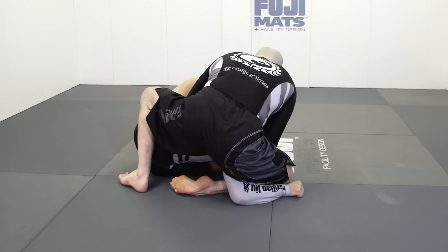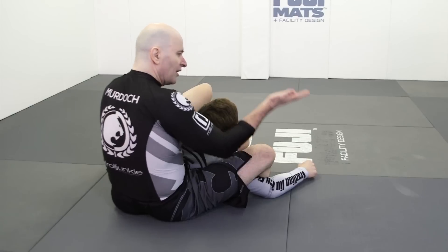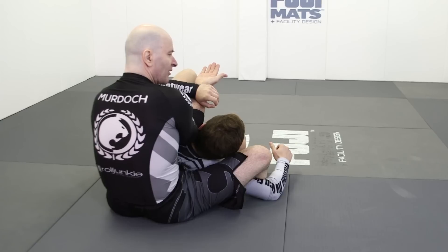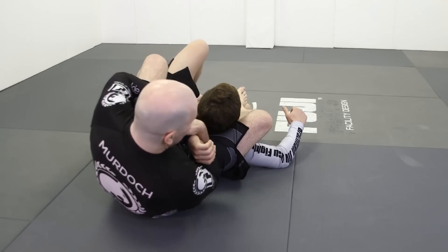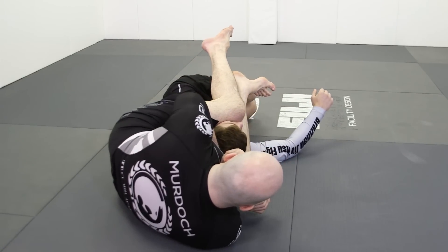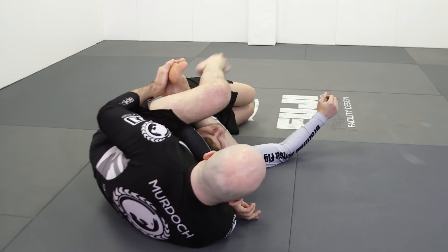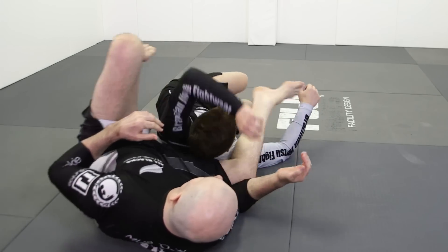I place my second leg up and we sit down to the floor. We're in the perfect position to bring our forearm over, lift his hand, and go wrist to wrist — the veins of my wrist on the veins of his wrist. Two hands draw his arm back and we turn our body out to the side. My two legs are unified, lower legs pointing in the same direction. Trap triangle, adjustment to the figure of four, and as a result, a very tight stranglehold.